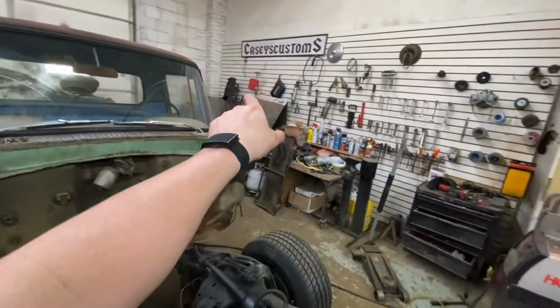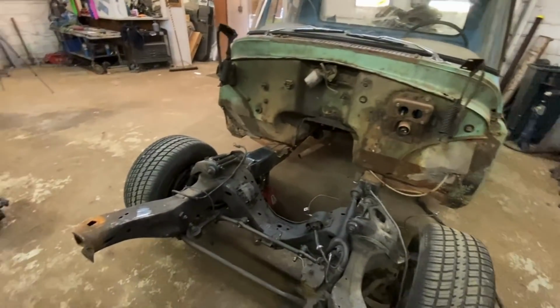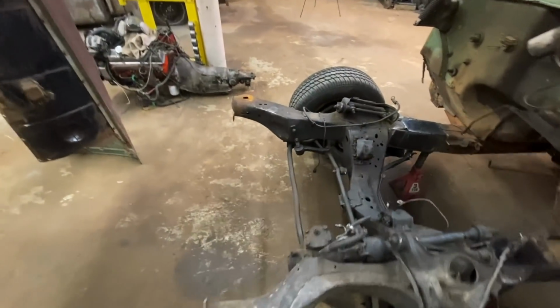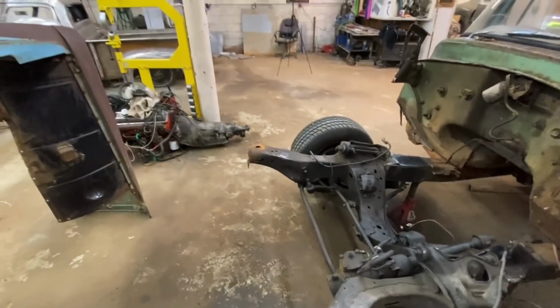It sits right on these frames perfect, but the core support, radiator holder, all that is not gonna work at all because it's way up here, and this is basically the end of the hood, so there's just no way. My radiator needs to be way in here, so I'm gonna have to make all new mounts for the radiator, but that's fine. Not too worried about it.